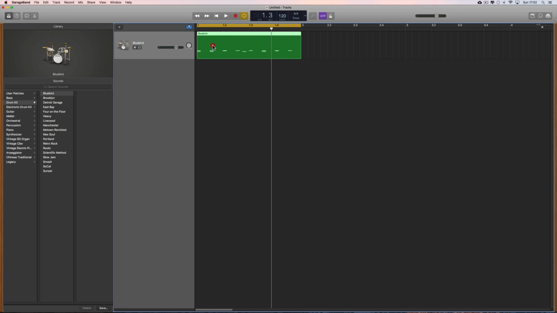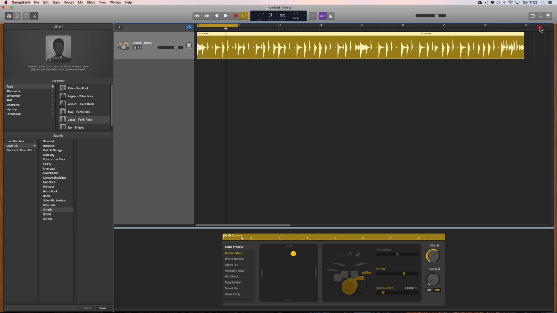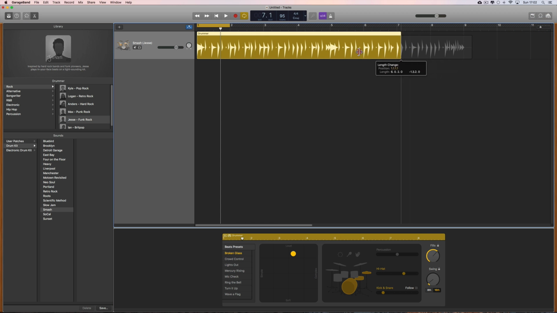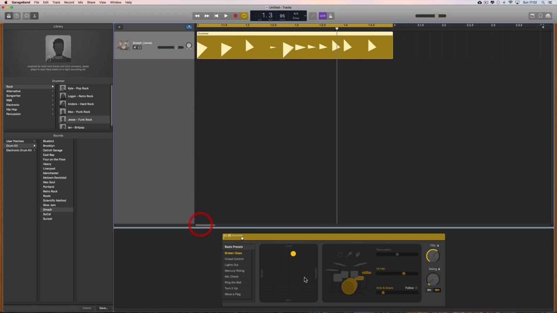But generally speaking, we can use the drummers to make our beats, because remember, when we create a drummer track, we always get the 8 bars of drumming. Let's shorten that down to 1 bar in length. When we have a drummer track and we are building a drum pattern using the drummer editor here, when we go through and change to different drummers, what we're choosing is the patterns that drummer can create, not the sound of the kit.